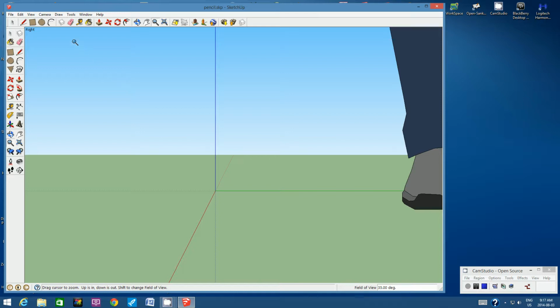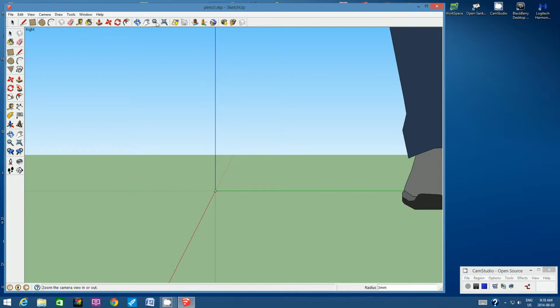All right, from the toolbar, let's use the circle tool. Click on the circle tool and position the center of the circle at the origin and click once. Move your mouse outwards, but do not click again. I want you to type in 3 mm, 3 millimeters. It should appear in the measurement window in the bottom right-hand corner. Once you've typed in 3 millimeters, hit enter, and that will set the radius of this circle to 3 millimeters. I've measured a pencil at home and it's approximately 3 millimeters in radius.